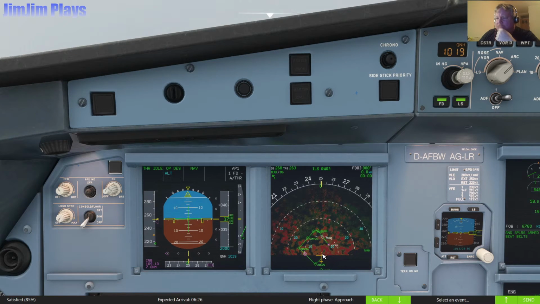But yeah, from here we should be going round here. Let's put the constraints on and have a look. Oh, we'll let it do its thing.